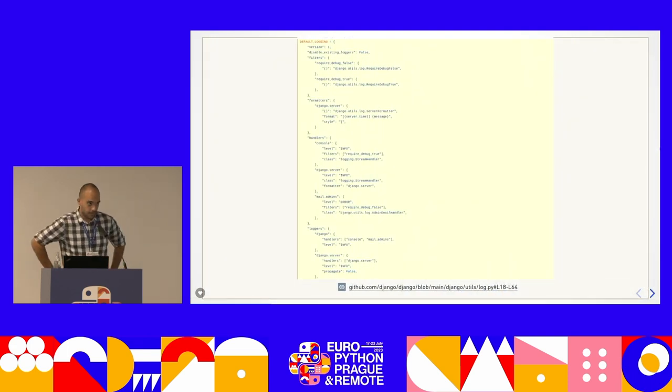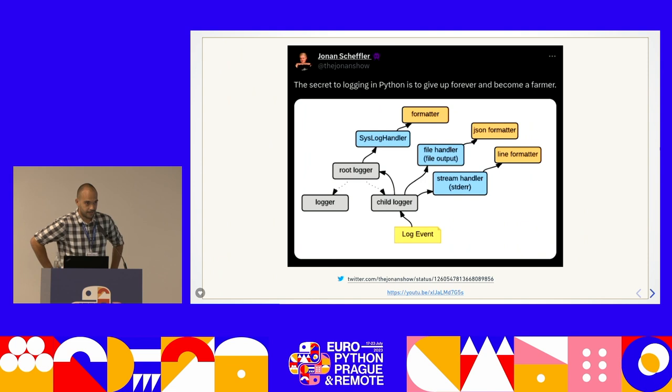Okay, last question. How many of us are comfortable when seeing the Django logging configuration? This is, by the way, the default Django logging configuration. Sounds pretty much complex for a site. Now, while I was preparing the talk, I saw a talk on DjangoCon US with this meme. And yeah, I had to put it here.